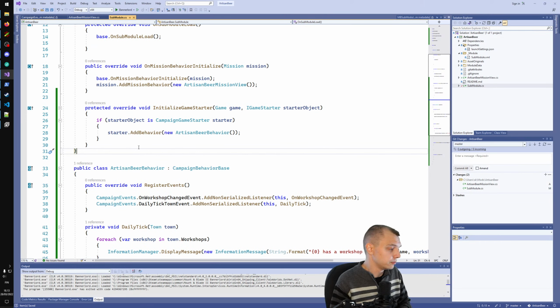And there's some auxiliary stuff, like we spawn an NPC into workshops, the NPC that sells this artisan beer. But you can check the video that I made a couple of days ago if you want to see all the features.